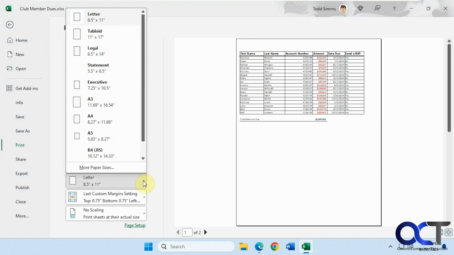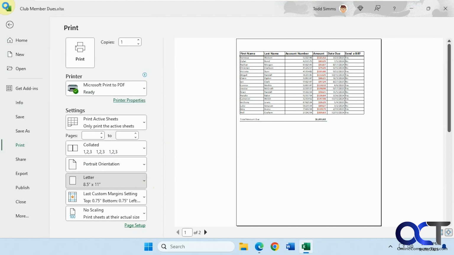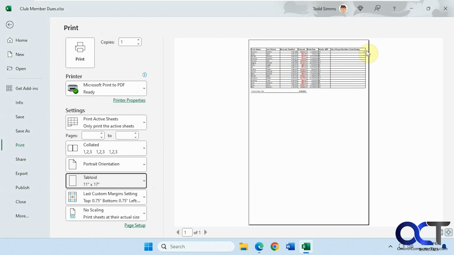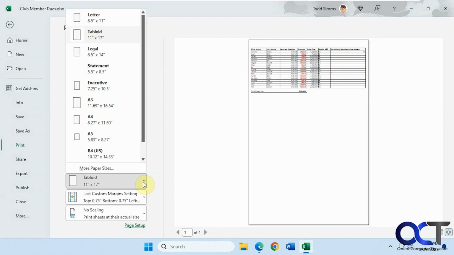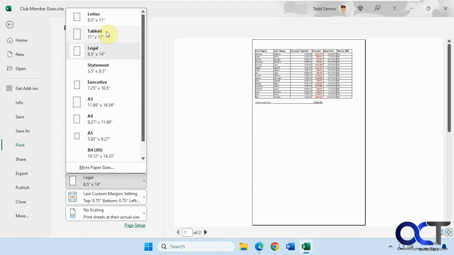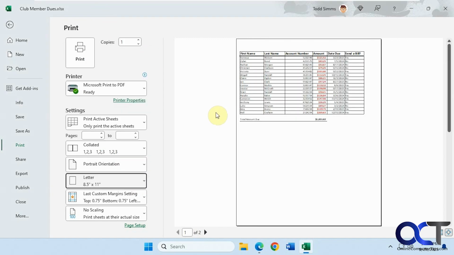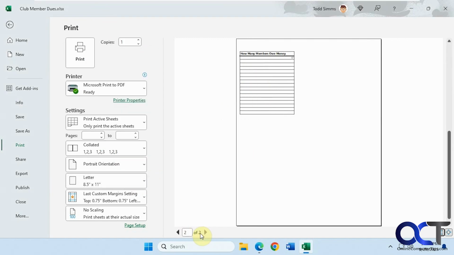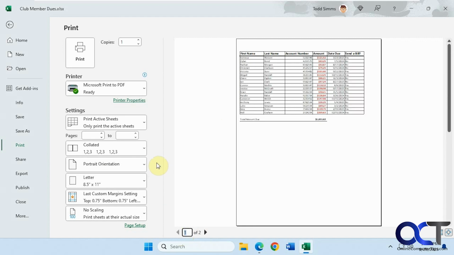And then you could also change your paper size from here as well. So let's say we were going to do it on 11 by 17. You can see it changes the preview, and now you can see for 11 by 17, since it's 11 inches wide instead of 8.5 inches wide, it actually all fits. So the preview will match up to what you change it to. Here's legal, which is 8.5 by 14, but it's still on 2 pages. And then back to default letter, which is 8.5 by 11, so it's not going to fit unless we shrink it down.